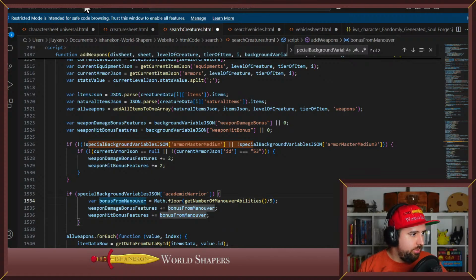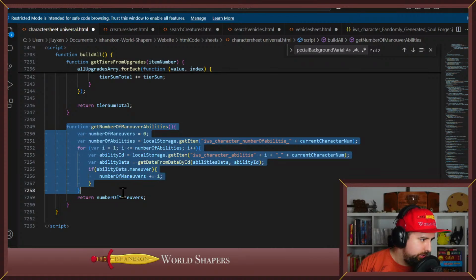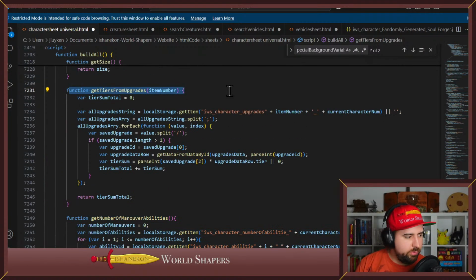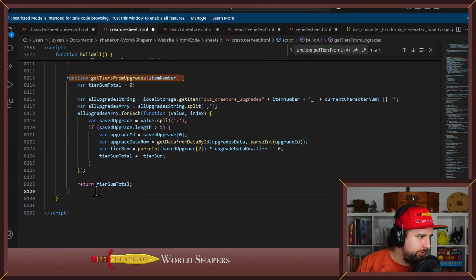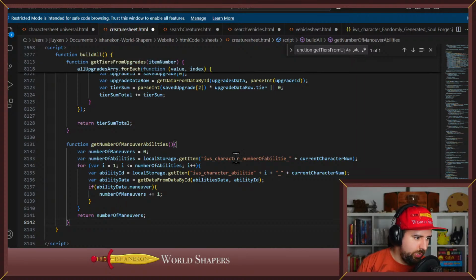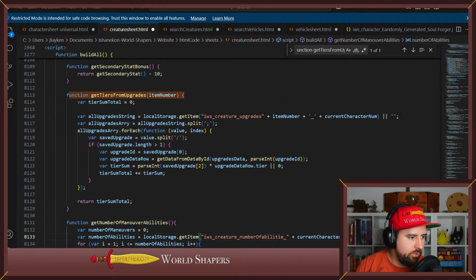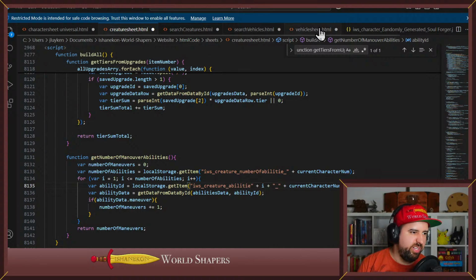Okay. All right. Oh yeah, and we should not forget to add get number of maneuver abilities. Something we do have to keep in mind, though, is that we cannot go for character. We have to go for creature. I would be reading the wrong data.